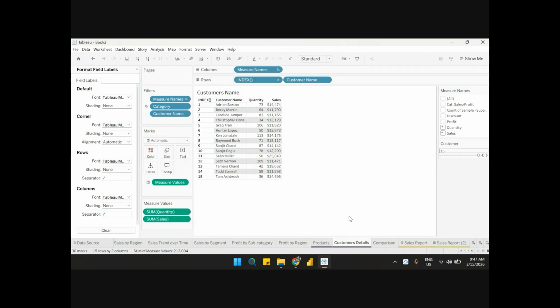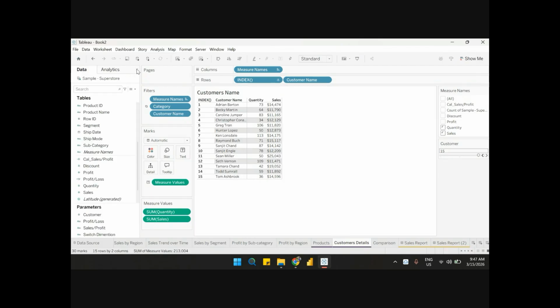See here you are using customer name parameter. Here you are adding a filter. You can add a category filter also. So your question is when we need to use parameter and filter both. Now you are using one parameter, right? I wanted to see by region wise customer name.